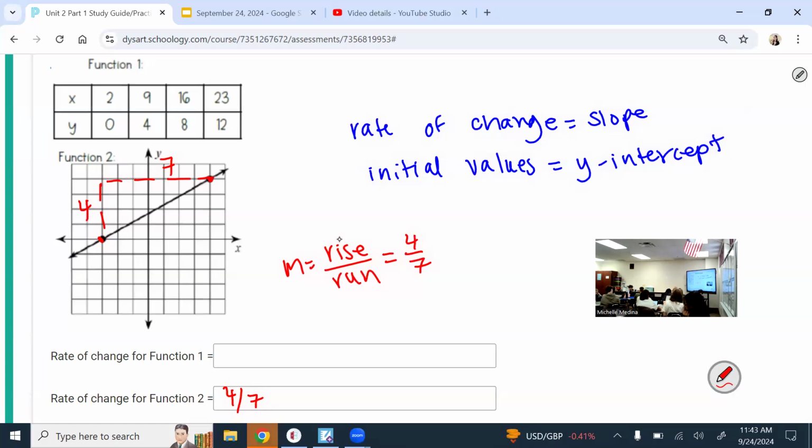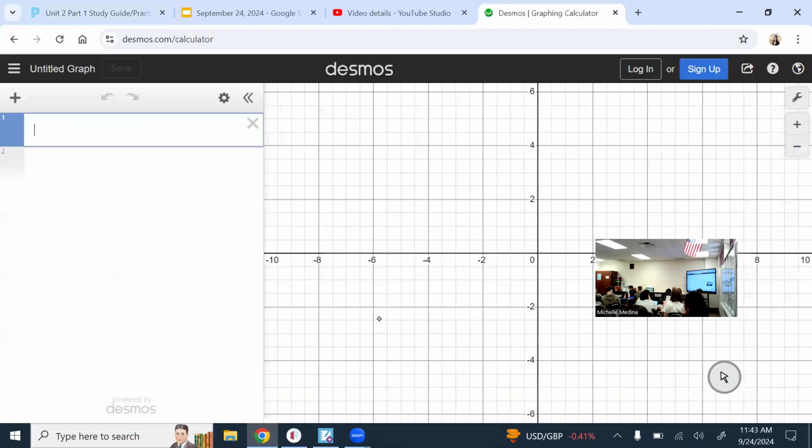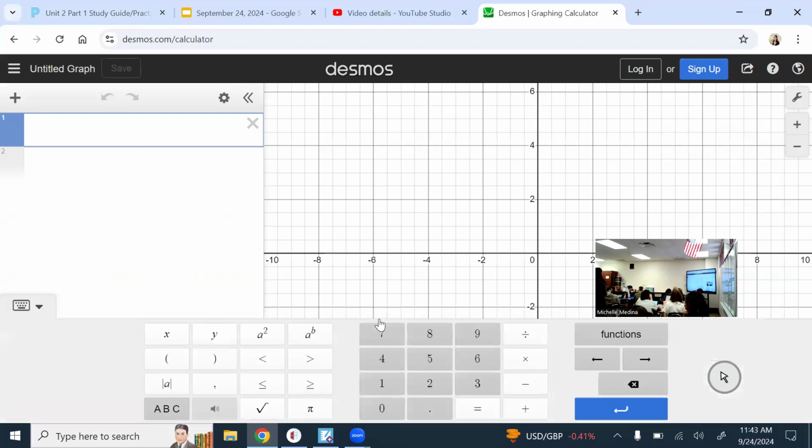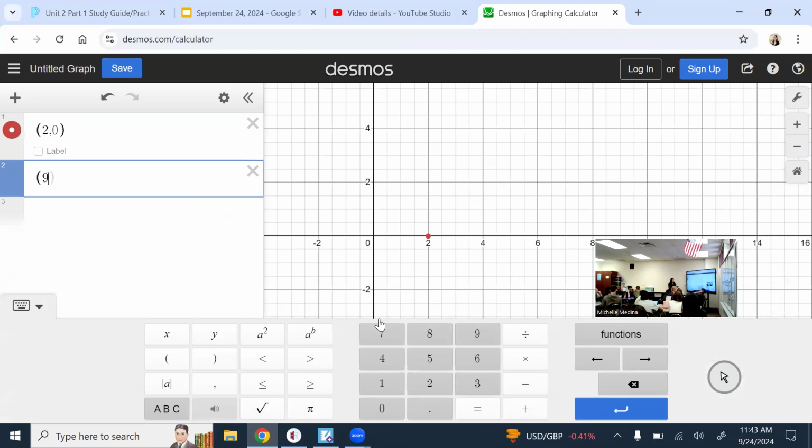Now for the table, those are all coordinates. We didn't do a whole lot with tables, but hopefully you know that tables of values are things that you can graph. So if I just take 2 coordinates from there, all you need are 2. It doesn't even matter which ones. But if I were to put them into Desmos, I feel like that might be easier for you because you wouldn't know the other way unless you remember from middle school. Here's one of the points. That's how you put it in with the parentheses, a comma. These are from the table. You only need 2. And then you're counting your rise over run to get to there.